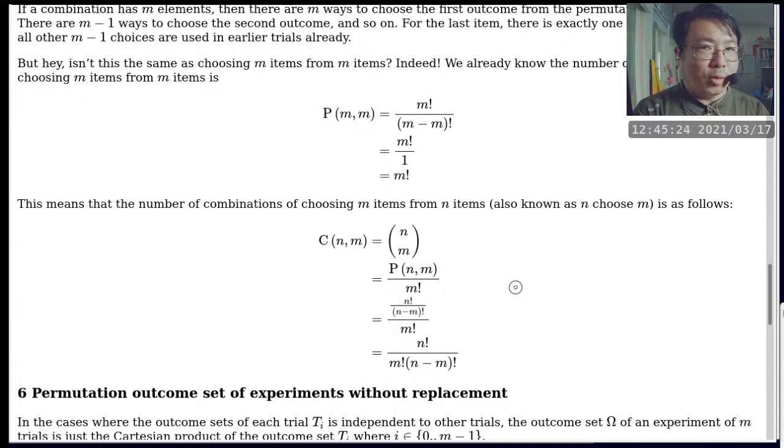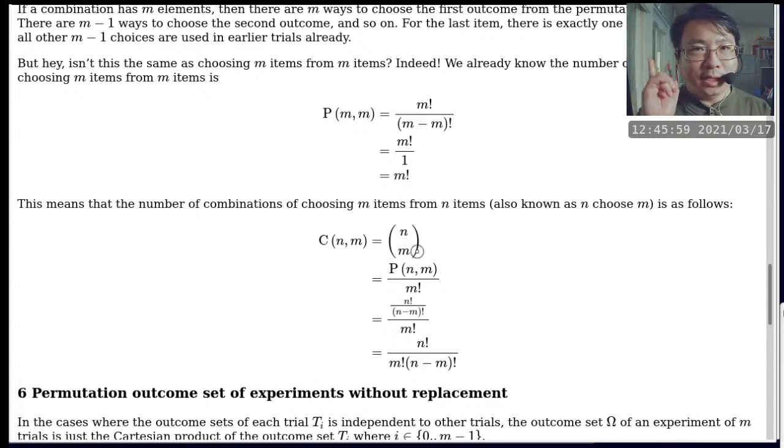Up to this point, all the way up to section 5, we are only interested in counting. But we are not using a systematic way to generate all the possible combinations or all the possible permutations. Now we are more interested in that. We want to actually get to the outcomes and not only count the number of outcomes. So why would I want to have a way to generate all the combinations?